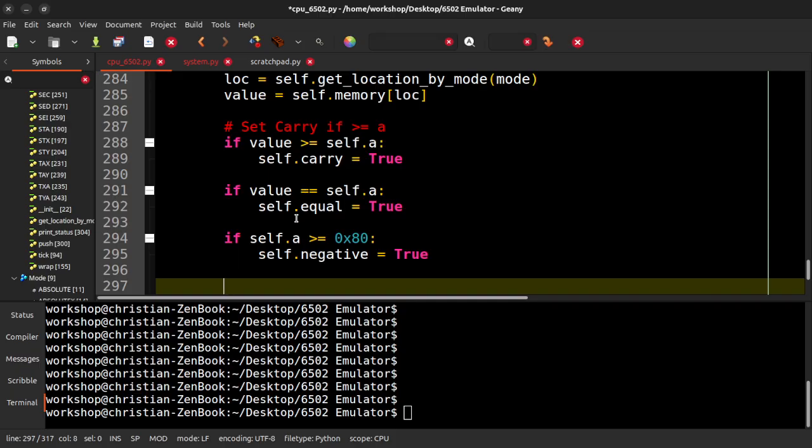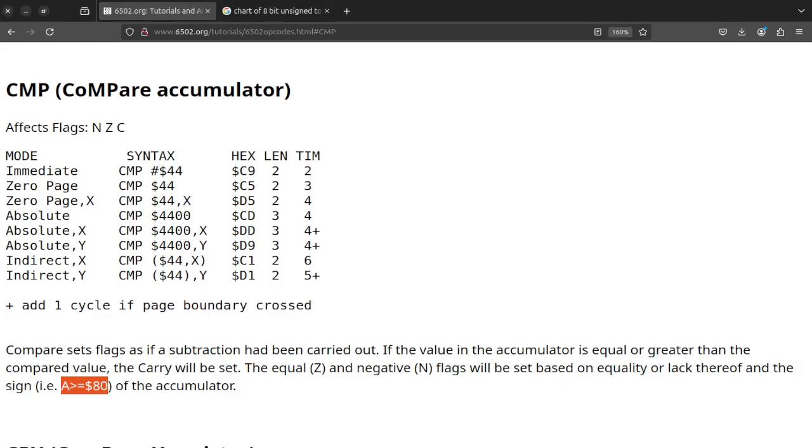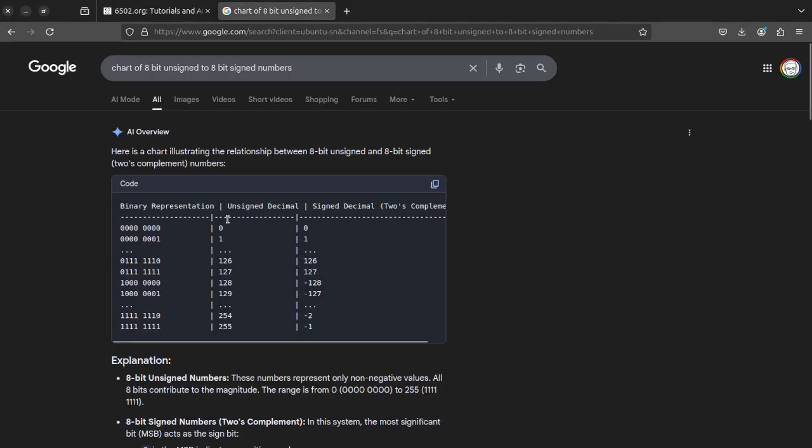And the reason this says if A is greater than 0x80 is because in 8-bit binary, actually, this is useful for the next part of this. You can see here, 0 to 127 is treated as positive. If you want to use this as a negative value, we use the last bit over here, which is 128, and that tells us that this is negative.